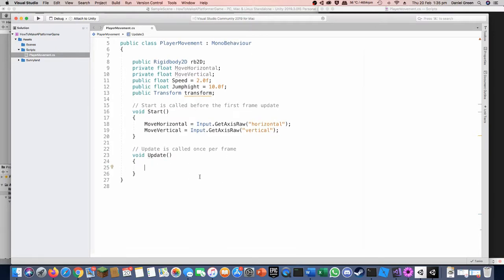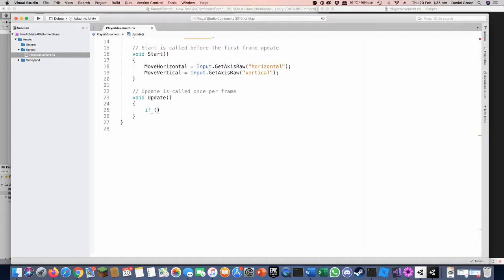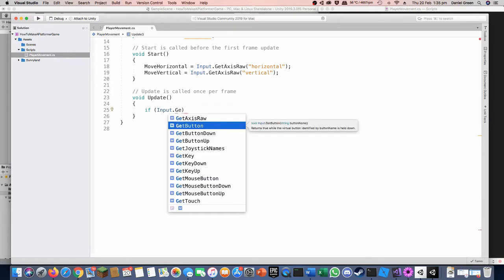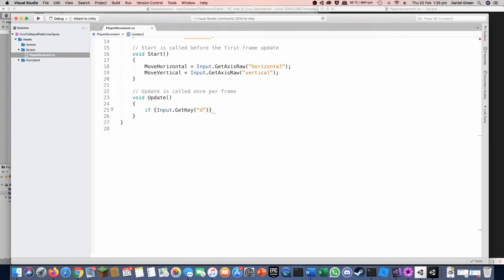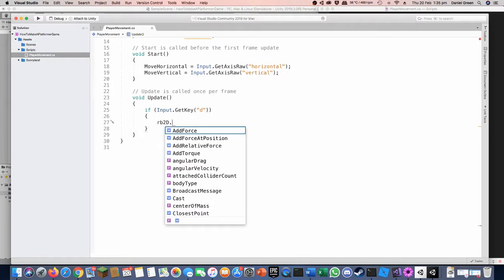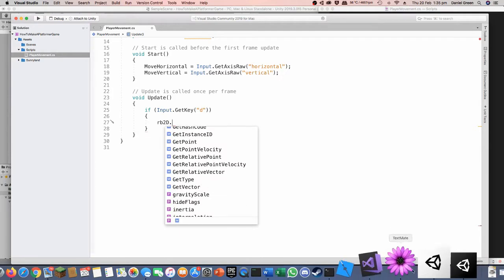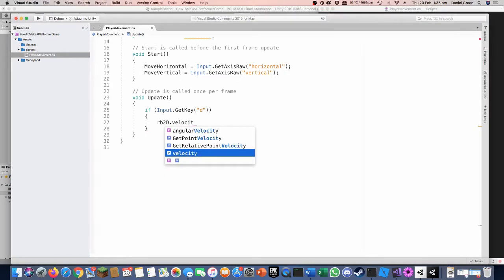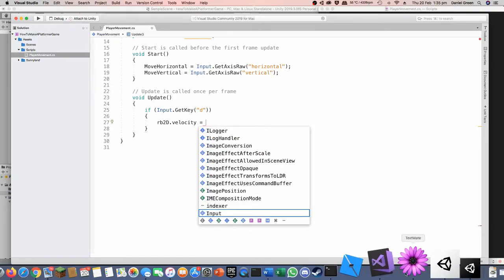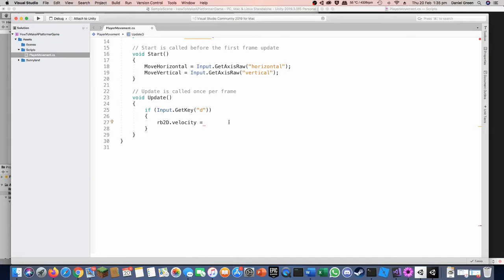So now we need to go to the Update function, and we're going to do if Input.GetKey, let's do D. We're going to do rb2d.velocity equals new Vector2.